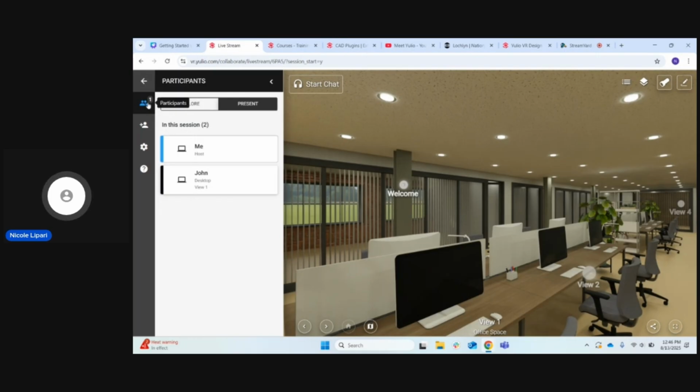So before we get started, I just want to point out a new feature that is now available in Collaborate, which is our live meeting tool. Live meeting is an integrated function that allows you to speak to and hear from your guests right within the Collaborate session, meaning you no longer have to use an external communication or meeting tool to chat with your guests in Collaborate. What's great about this tool is that it works whether your guests are joining from a smartphone, desktop, tablet, or a VR headset.